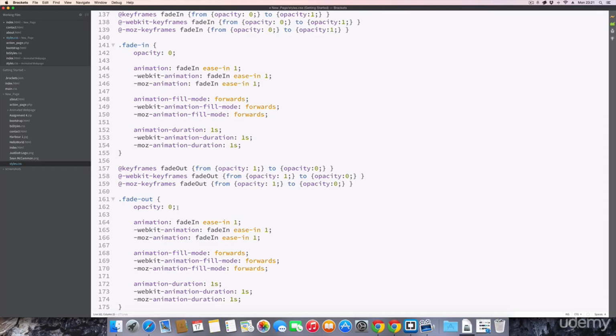So with a fade out, obviously we're going to start with an opacity of 1 because it's visible, unlike the fade in where it starts invisible. And then all we're going to do, we're going to change these fade ins to fade outs.